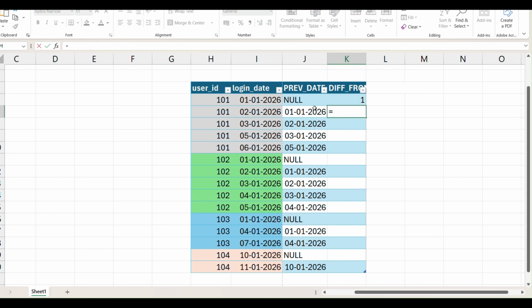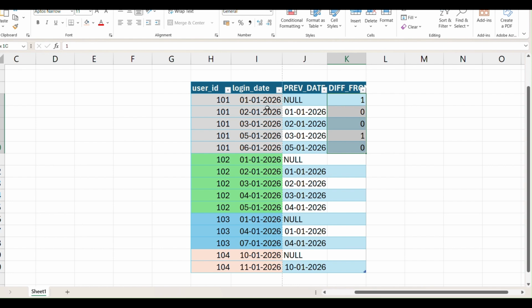And here the difference is this minus this, 1. So we'll mark it as 0. Then the same case for this, 0. And here the difference is 2. We'll mark it as 1 again. And the difference is 1, we will mark it as 0. I can explain this part again.